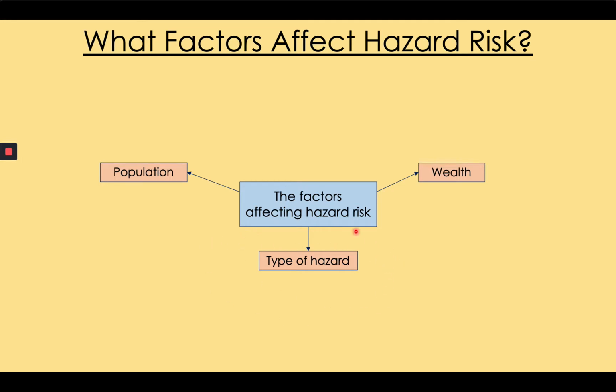Some hazards may affect a much larger area. For instance, a landslide affects a much smaller area than a hurricane. Additionally, a volcano's lava is slow moving, so easily avoided, whereas an earthquake is not easily avoided at all. Some hazards are more predictable than others, and you may also talk about population density and how that affects hazard risk. So I strongly recommend you make notes around this kind of spider diagram or beneath subtitles.